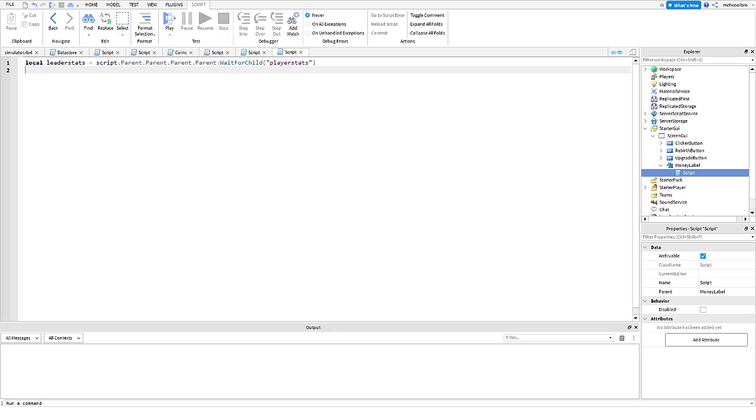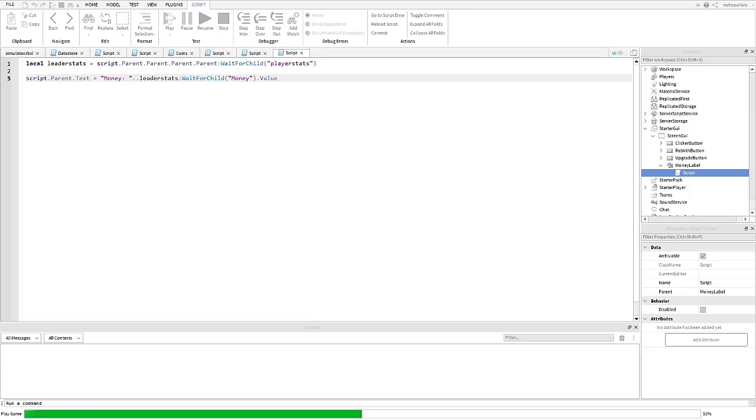Now we're going to do script.Parent.Text equals "Money: " then two dots, leaderstats:WaitForChild again, money.Value. What this does is it joins together "Money: " and the actual amount of money, which means that we get how much money we have. Say we have 1,000 money, it'd say Money: 1,000.